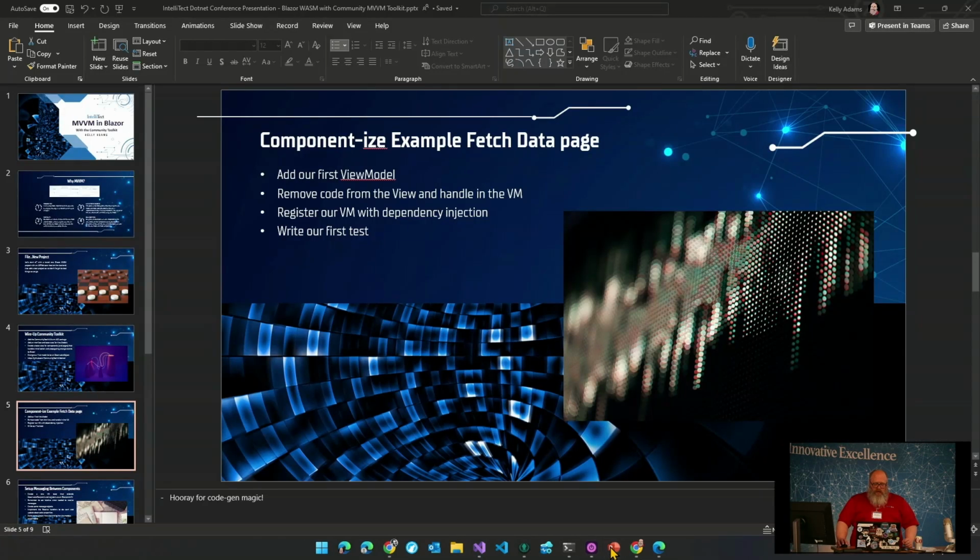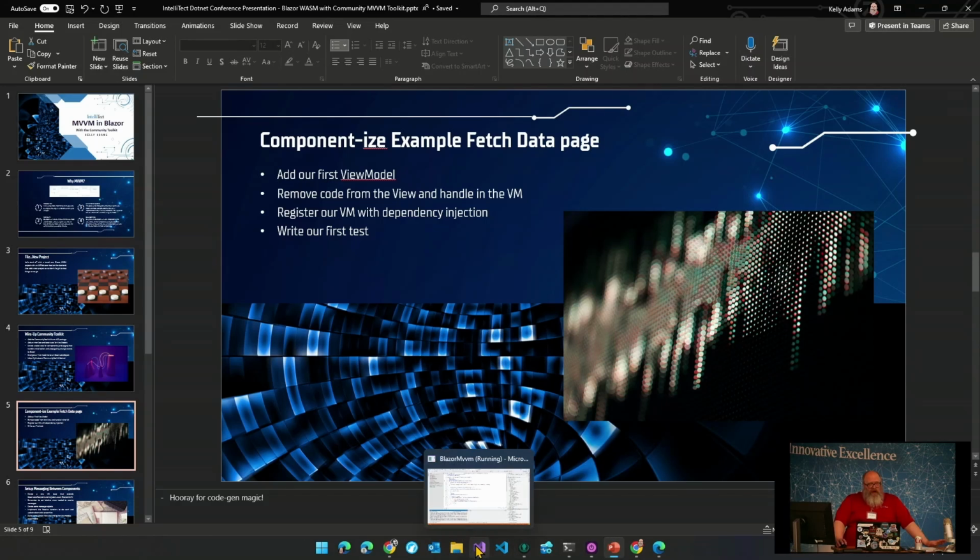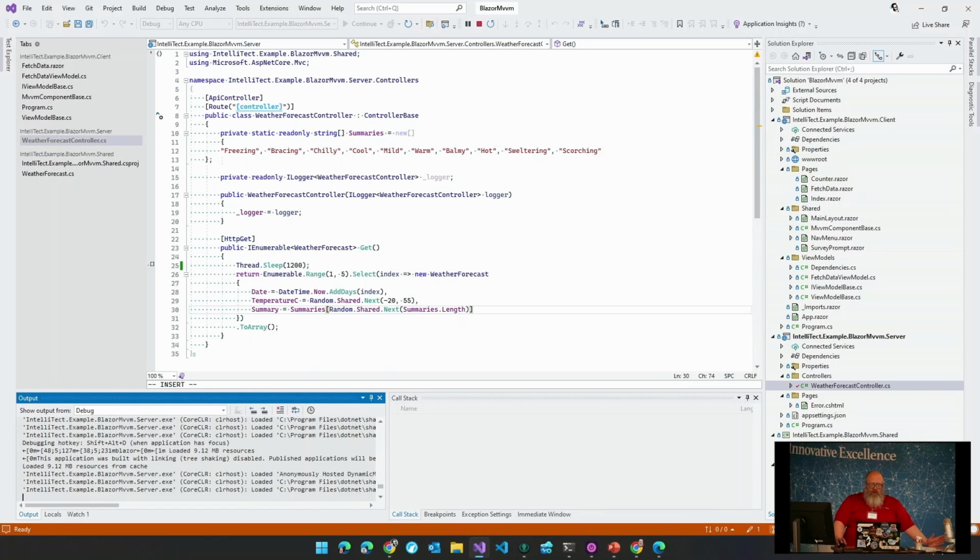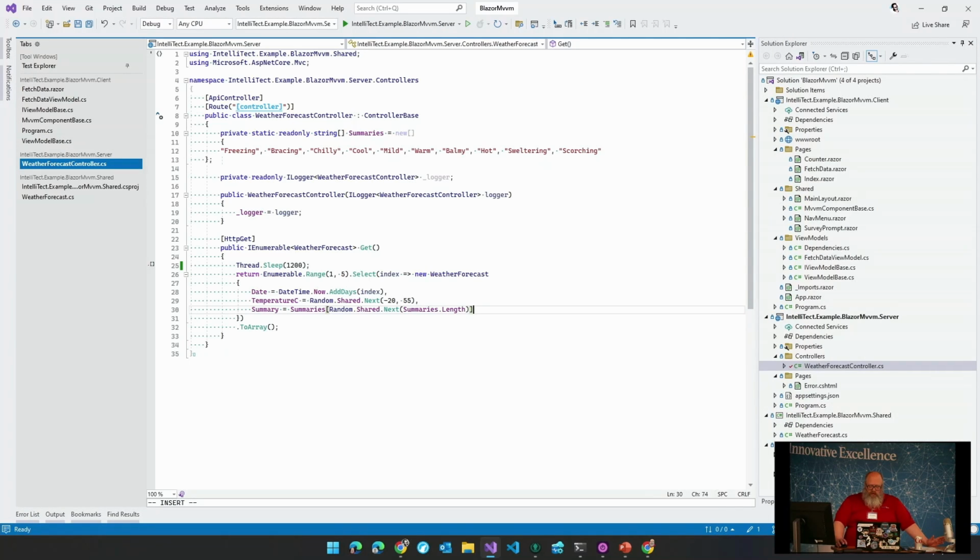Let's see. I feel like I'm missing something on there. Other than, I'm glad it's all CodeGen, because writing all of those observable classes by hand with INotifyPropertyChanged is no fun. Similarly with the commanding pattern. So that's kind of the hello world level example of MVVM. Let's go to the next step. I want more.